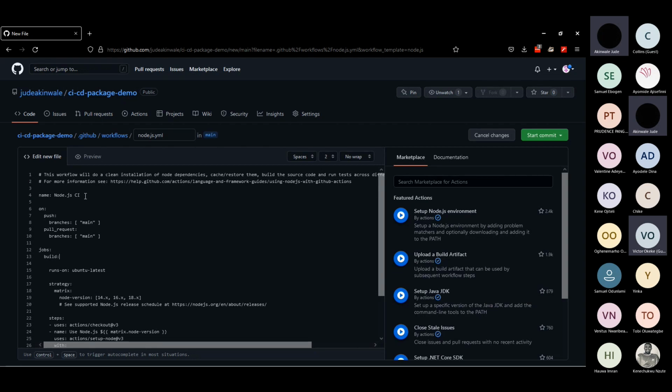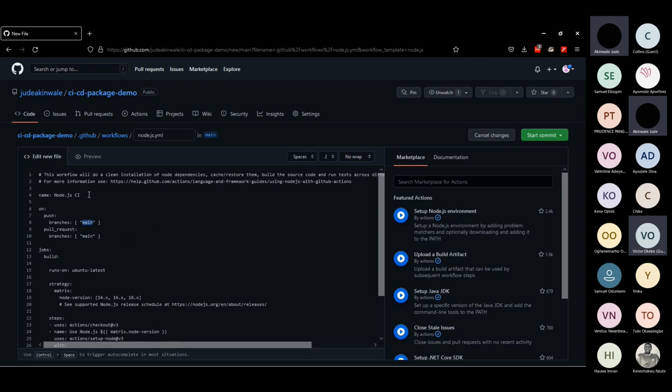If you look at line 6 now, it says on push. That's basically saying you want this workflow file to run whenever you make a push or whenever you make a pull request. If you look at line 8 here, you can specify the branches that you want this to affect. So if you had a deployment branch, for example, instead of having main here, you could have deployments here. We'll still work on that later, but just keep it in mind.